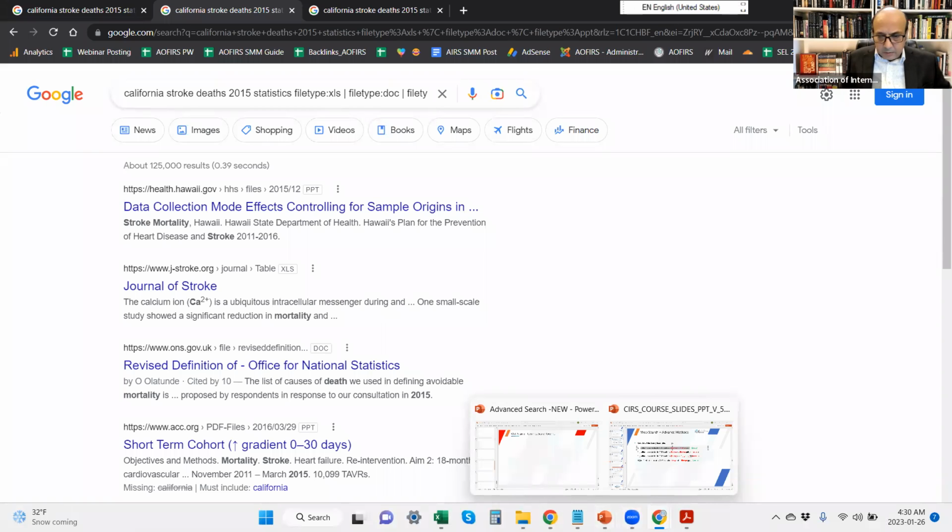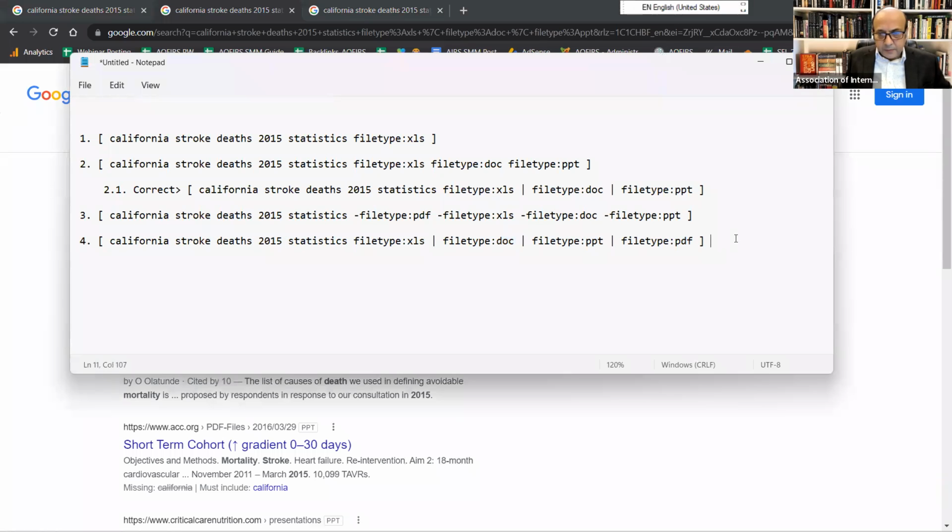So let me go back to this. We will just label them as incorrect. Why? Because there is no way that other formats are going to be found. So the best thing that we could do is, whenever we are using multiple file formats, we would use doc, XLS, PowerPoint, and anything else that is an acceptable format which runs in file type. That's going to be workable, but PDF won't be workable with others.